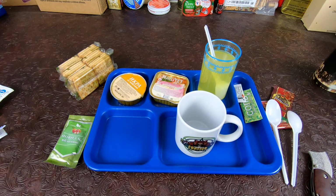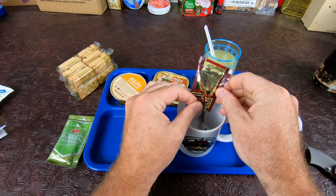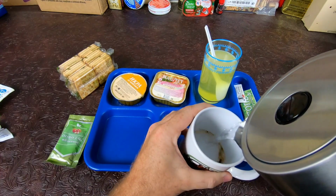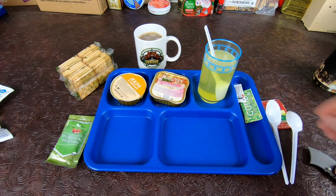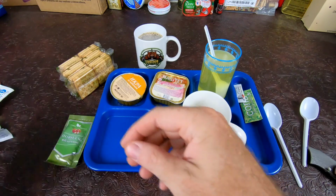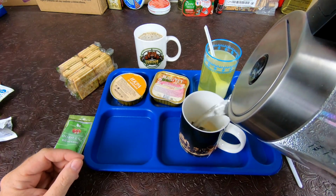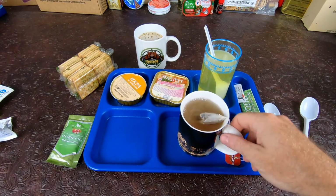Okay, use the foreignmemory.com mug, even though this ration did not come from them, but we'll still advertise for them. There's our coffee. Got our hot water right here, nice freeze dried. And our favorite tea, that a lot of the Russians I don't think like too much. But us Americans do, so it's different taste, I guess. I guess if you had it all the time, you wouldn't care too much about it. Some nice hot water. We'll get that going.